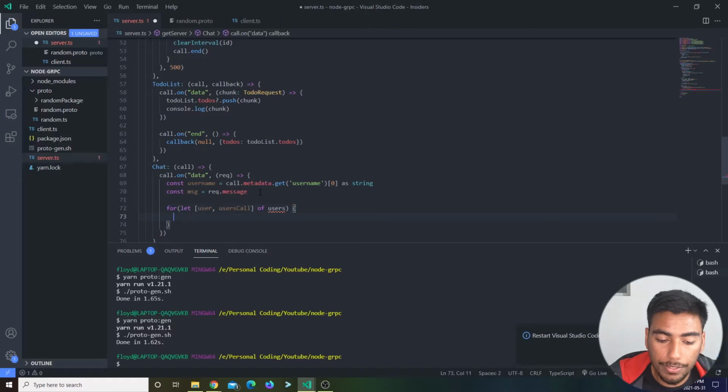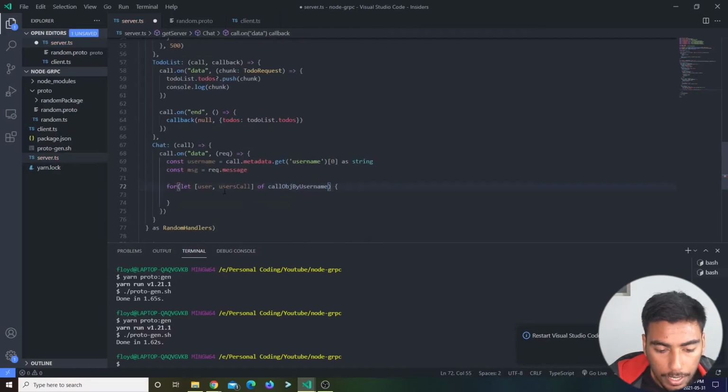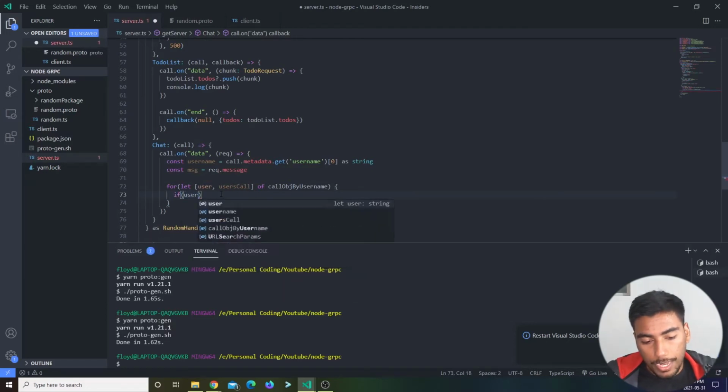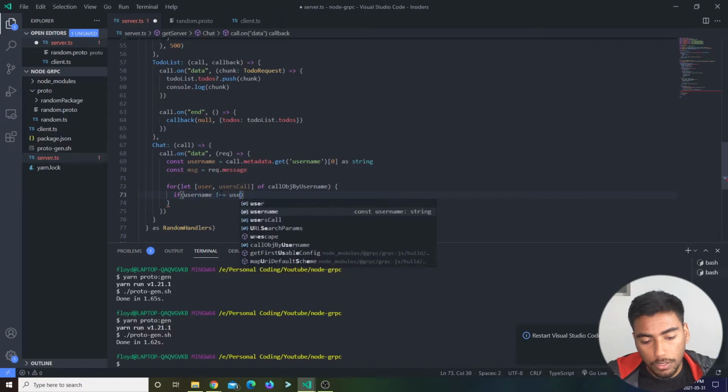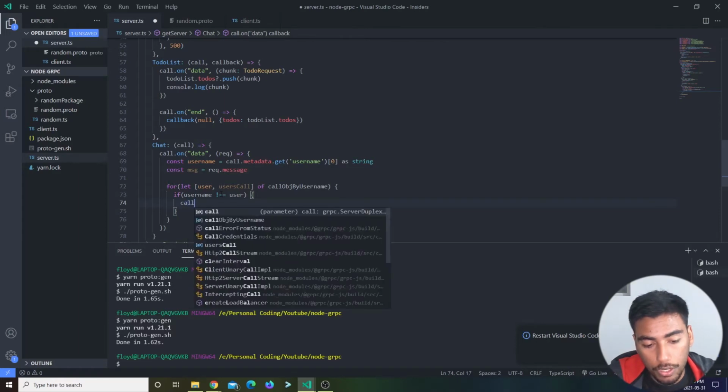It's going to be iterating through that. Is this named users at the top? No, it's called callObjectByUsername. Okay, callObjectByUsername. And over here, we're just going to say if username does not equal user, then we want to broadcast this message. When you send a chat request, it gets broadcasted to everyone but you. So that's what we're doing here.